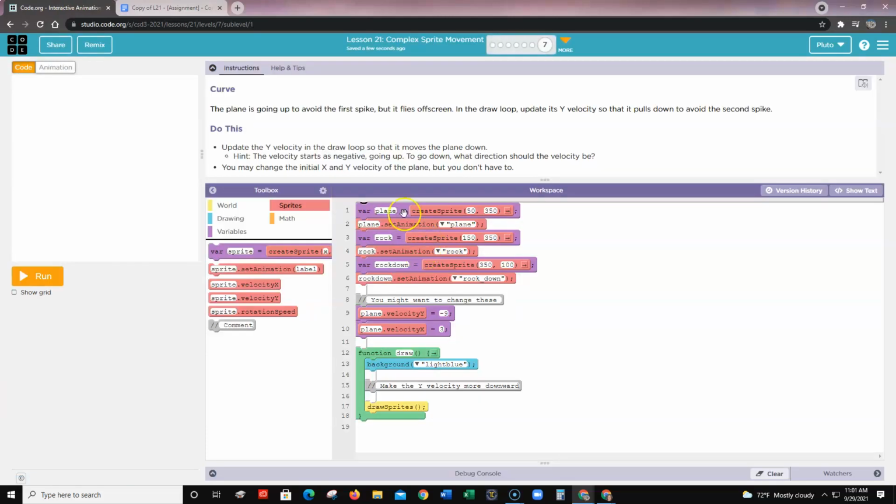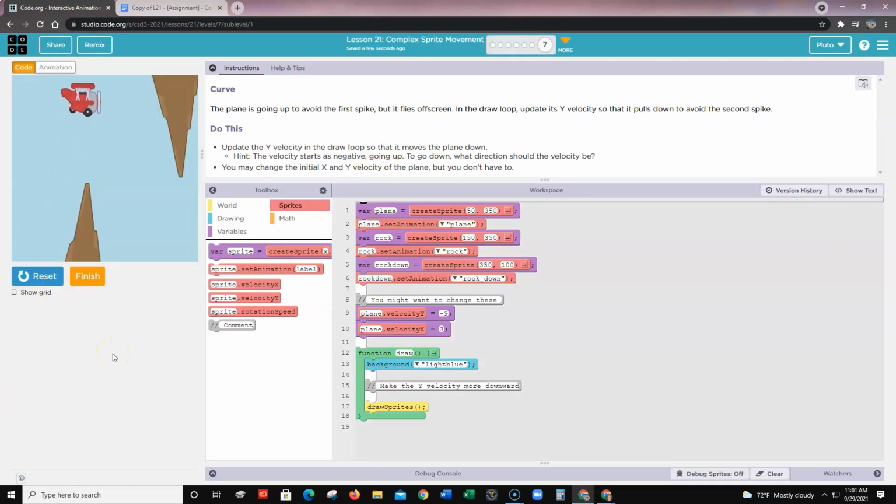And here is the curve one. You choose which one you're going to do. It's your choice. In here you can see the plane goes up, so you have to use a velocity Y and a counter pattern to pull it back down, just like you did with the rock, the gravity one. Same type of code block, same type of coding. So you can choose to do this one.